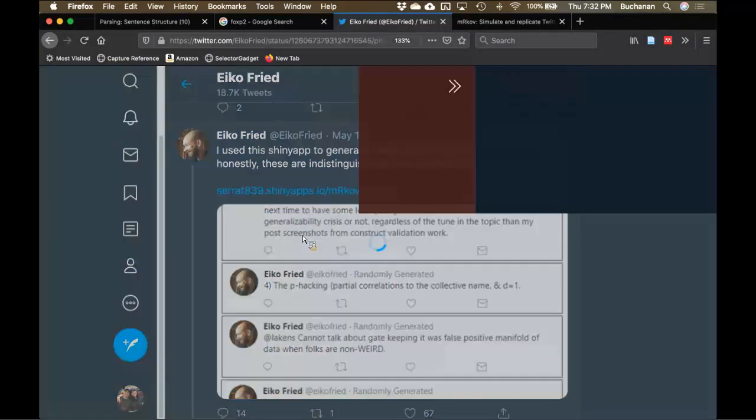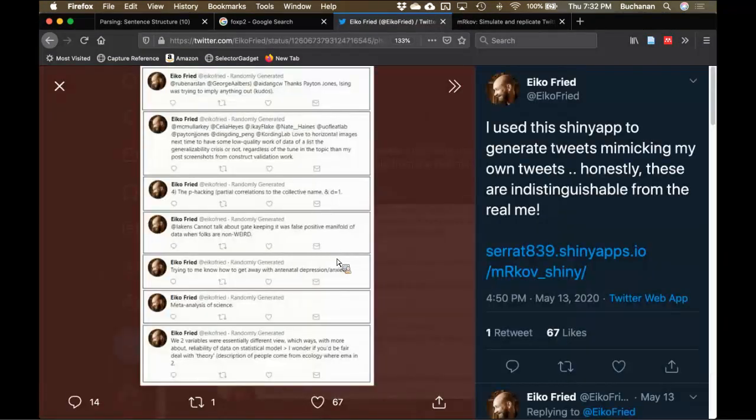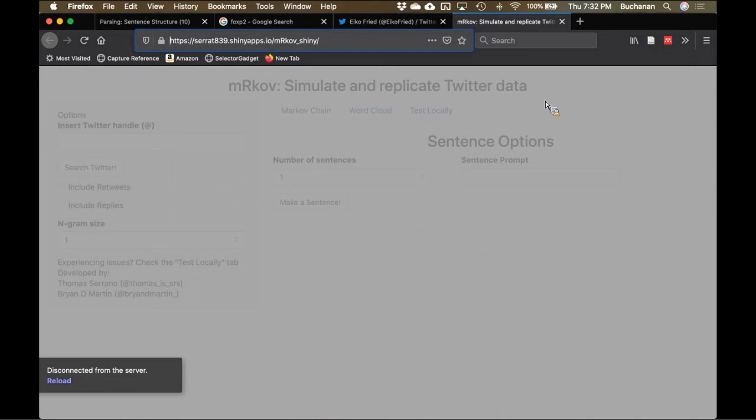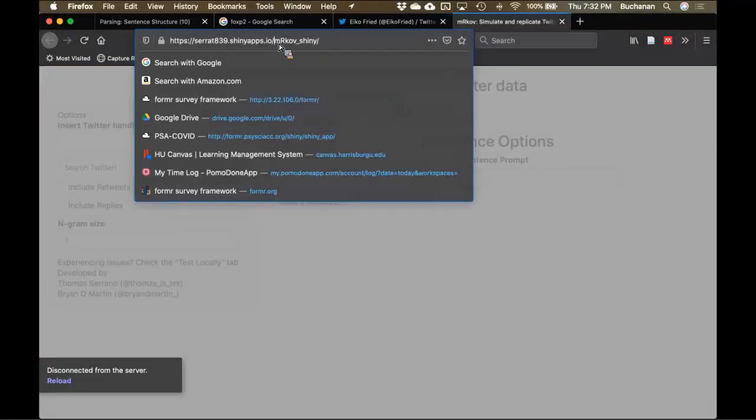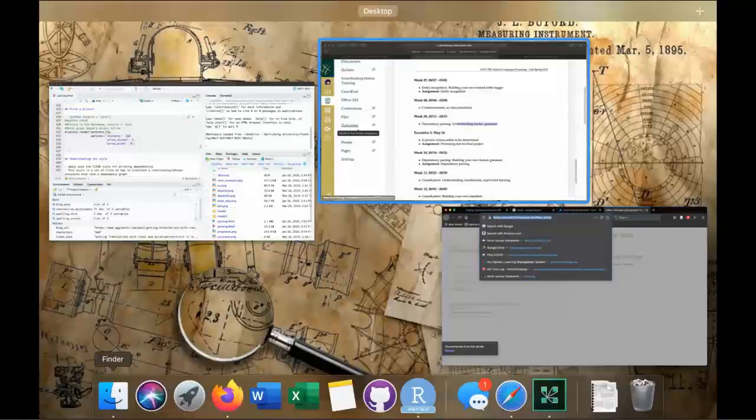So essentially what it does is it takes in your tweets and then mimics what you might say based on your tweets, but they might have it either down or it's just overloaded because everybody thought it was so cool. And this is a friend of mine who I know what he talks about, and he talks a lot about measurement issues. And what it does is it essentially just kind of combines them based on bigram and trigram frequencies, and it must be some sort of Markov chain.